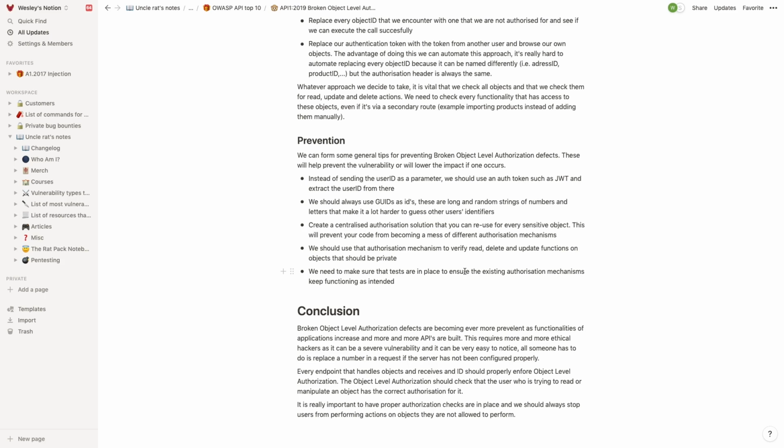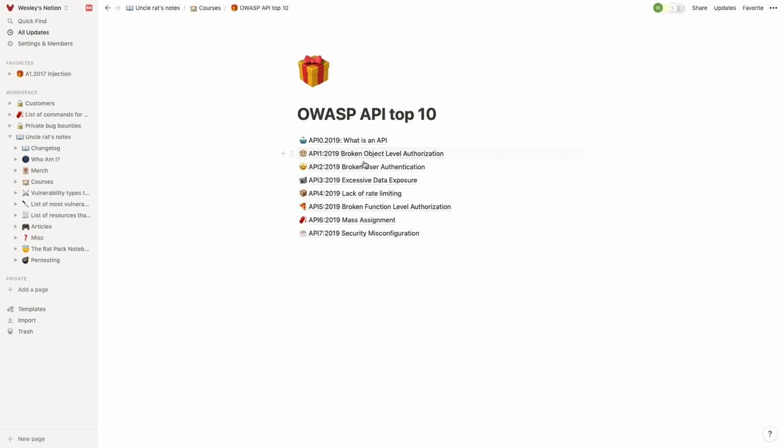So as a conclusion, I really like this type of vulnerability. It has a lot of potential, and I think there are a lot of undiscovered vulnerabilities like this out there. So if you see a user ID, just change it, but don't change it to a random user ID. Make a second account so you're actually testing with two of your own users. Otherwise, you might get into trouble. All right, moving on. We're going to API 2.